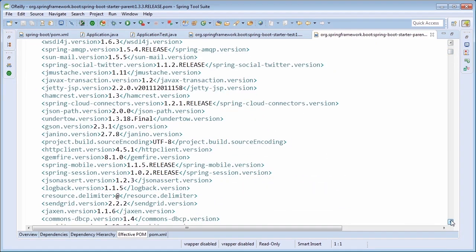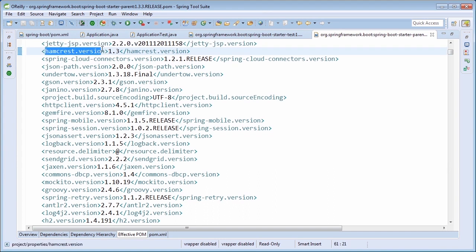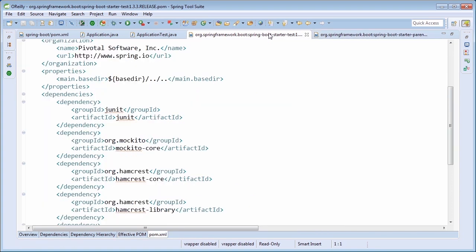And if we look closely, there's Mockito, there's Hamcrest. So you're going to see versions specified for all of those different dependencies that we're pulling down in the Spring Boot Starter POM, but it's actually that parent POM that has the overall versioning and the compatible versions built within it, and the other starter POMs just leverage that to make sure they have the right version configuration.